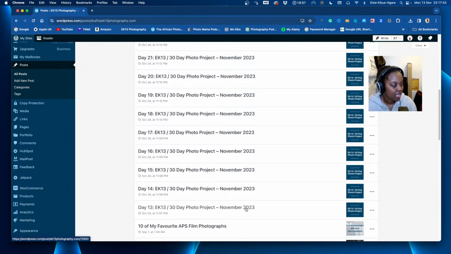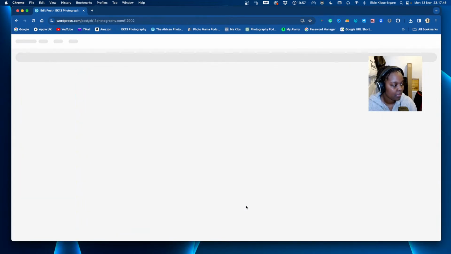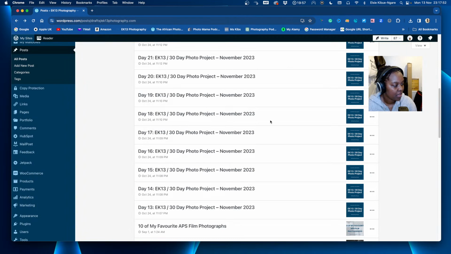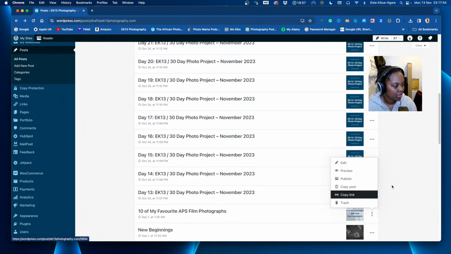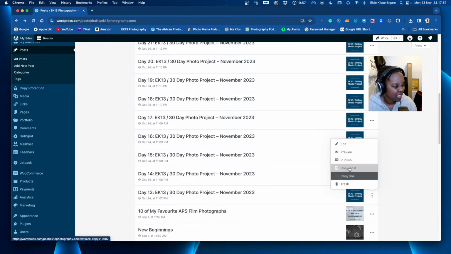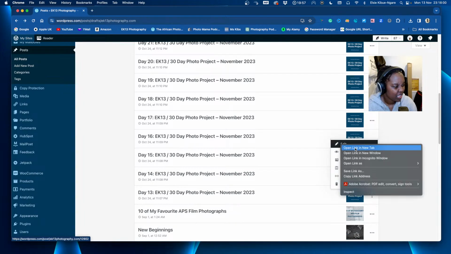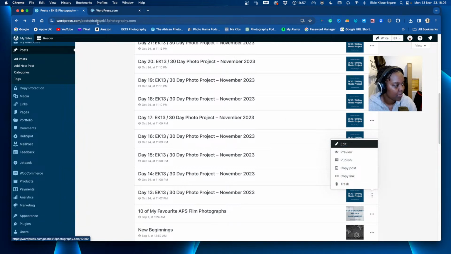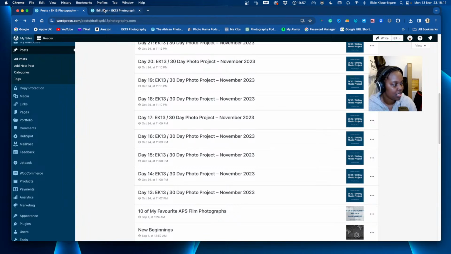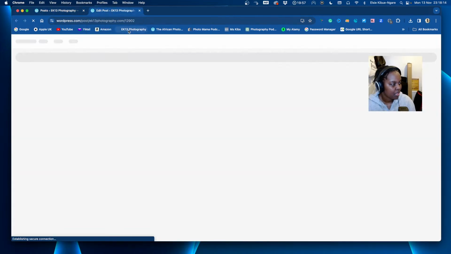So for instance, if I click day 13 here, actually, you know what, let me just go back here, and I'll just click here. I'll click on the day 13 and I'll right click, so open on a new tab, so at least I keep this open, day 13. So what I tend to do is do that for several of them. So all I do is just update and then close it down. So if I click on that tab, it will load up, and just give it a second, my internet is quite slow.